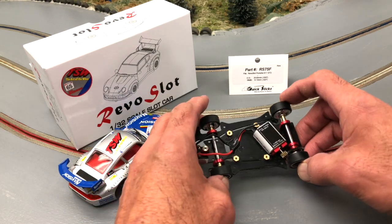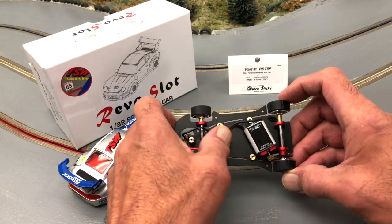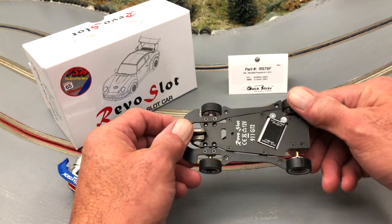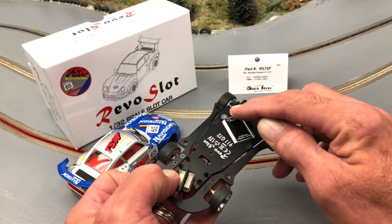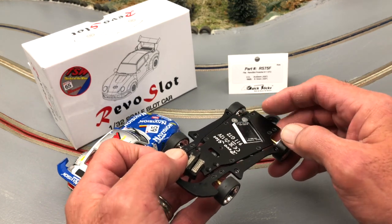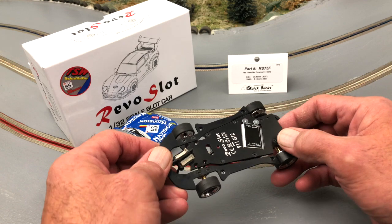I've made a couple changes here. I rerouted the wires so they don't rub on the front axle, and just kind of put some tape here. Went through and adjusted, made sure everything was tight. I lubricated everything. I did change those screws. As we talked about, I use these Slotting Plus guide screws. They're really flat and they alleviate that little issue of the ground clearance for those that had it. Seems to work just fine. Put a lot of laps on this already, and they're still nice and solid.